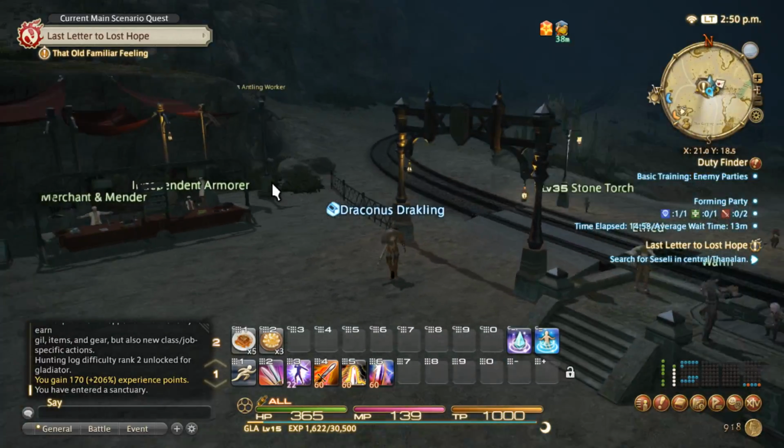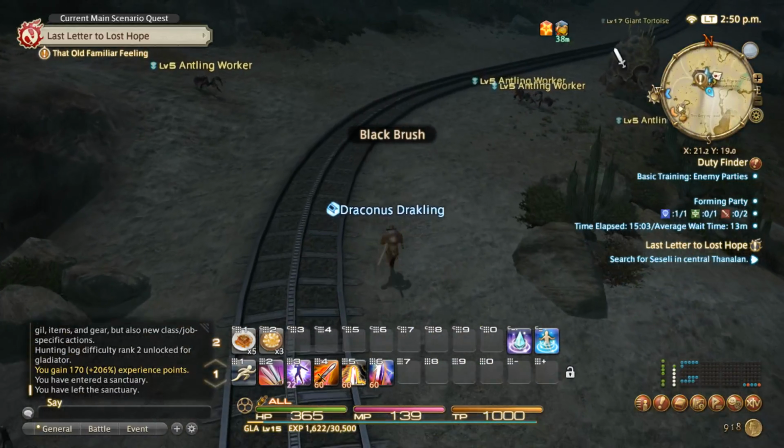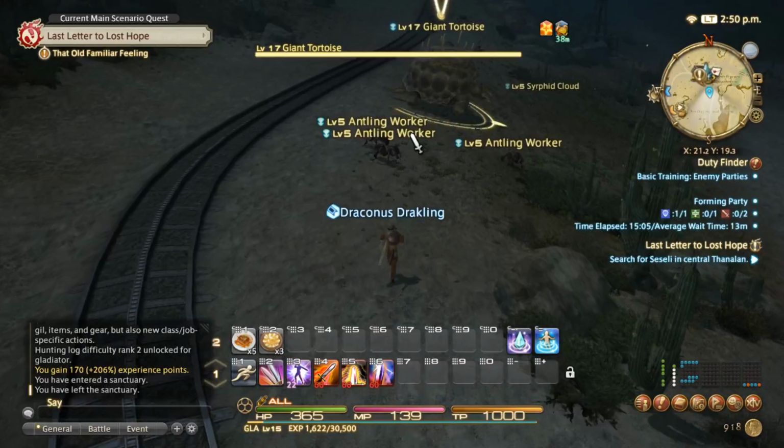I kind of enjoy being able to see my target where it's got the little bullseye above their head. And just because I'm thinking about it, see, here's one right here. Giant tortoise. Let's go ahead and kill this guy real fast.